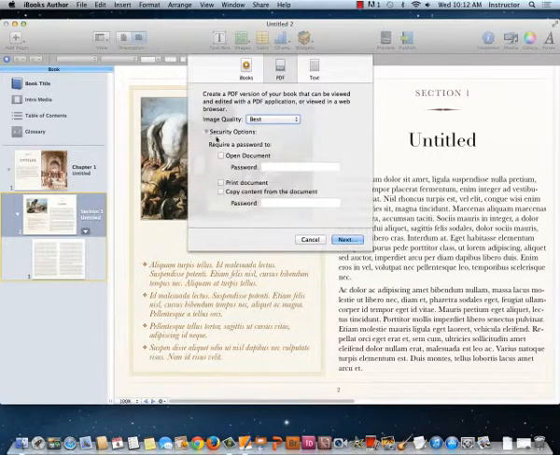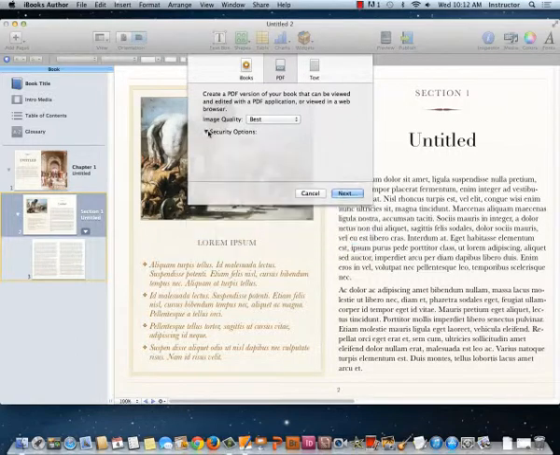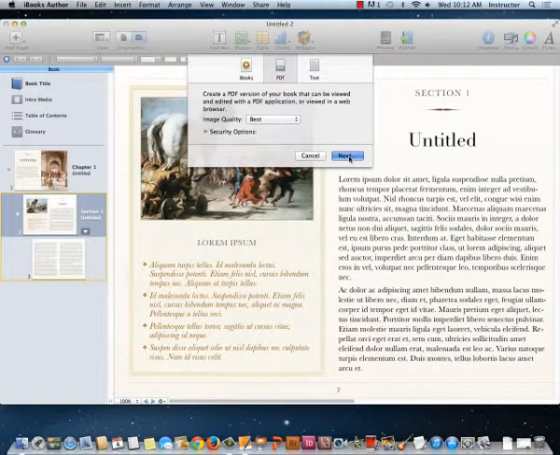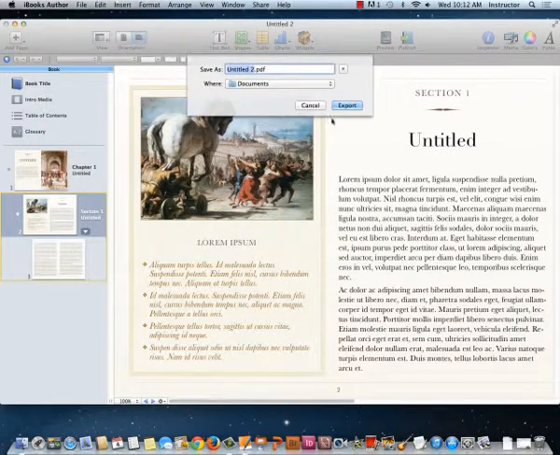So if I did security options to open the document, they might have to put party at Pat's to be able to print it. They might have to, and if they want to copy content, they'd have to know the same password. But I'm not going to do that. And then when I click next, it will take that. I'm just going to call it Pat's House.